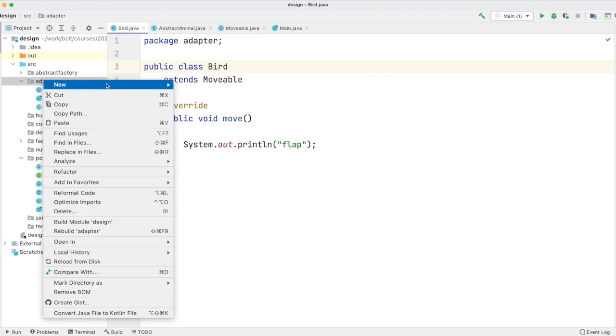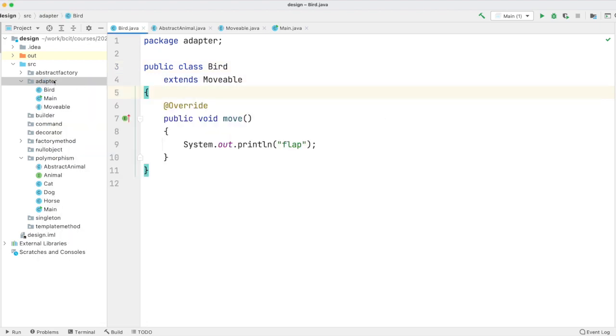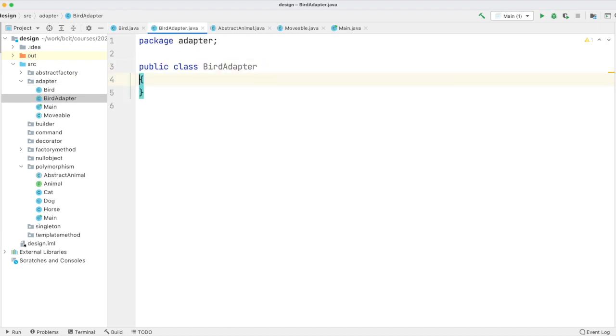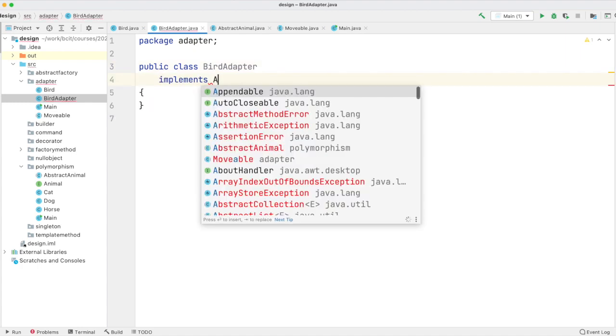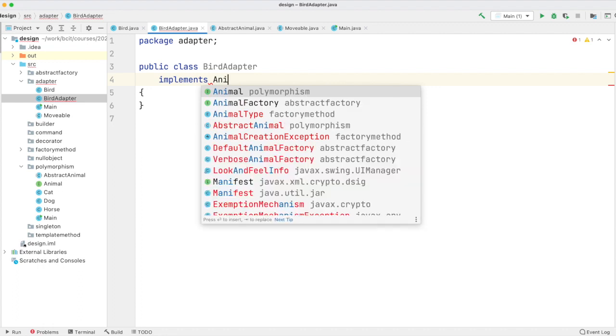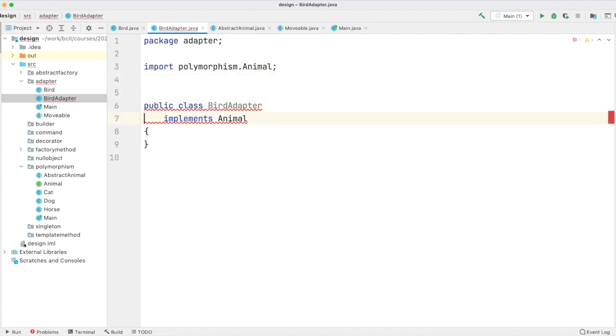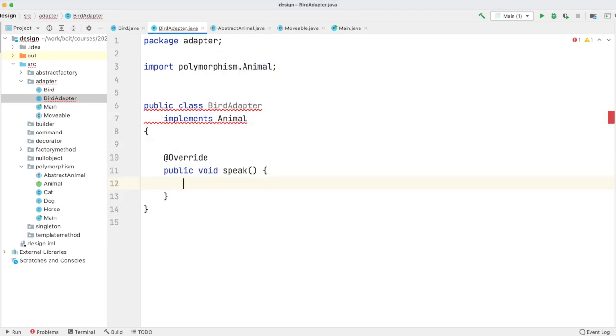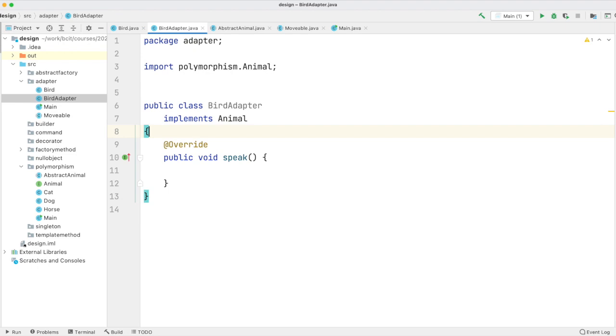So we're going to make another class called bird adapter. And it's going to implement animal. When you implement animal, of course, you need to provide the appropriate methods.